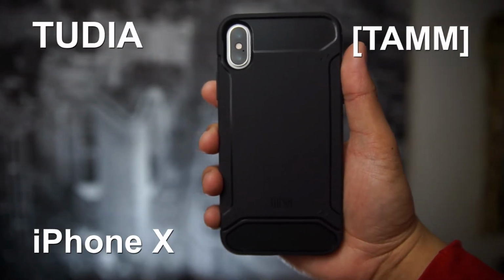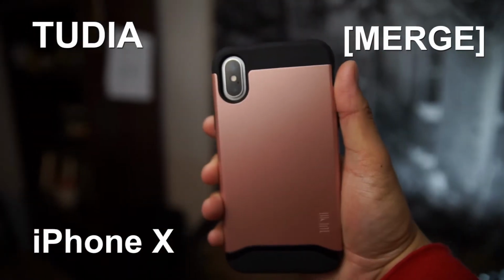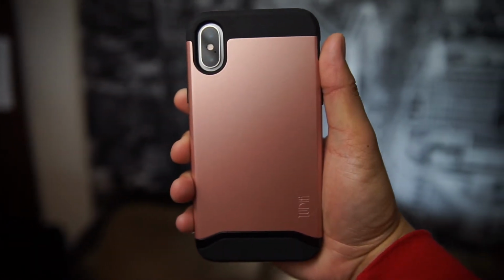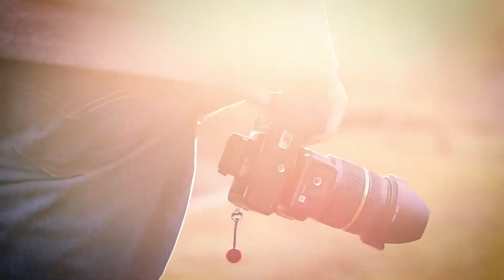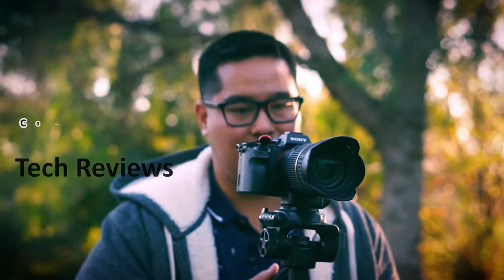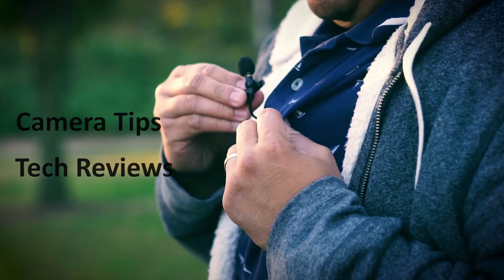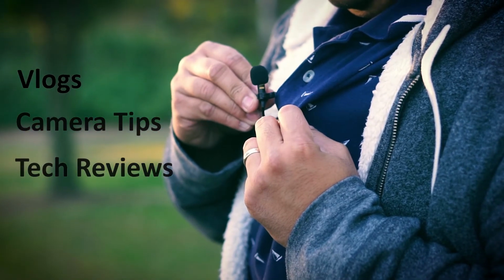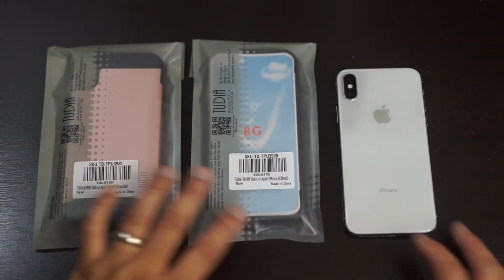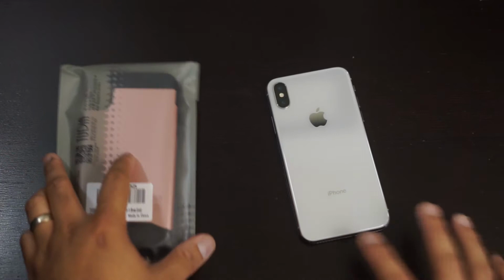Today I have some Tudia cases for the iPhone 10. I have the merge case in rose gold and the TAM case in black. So let's just go ahead and open it up and see how they look.